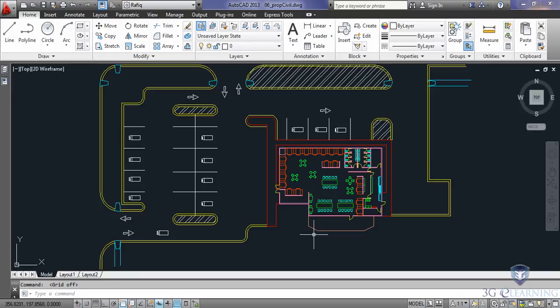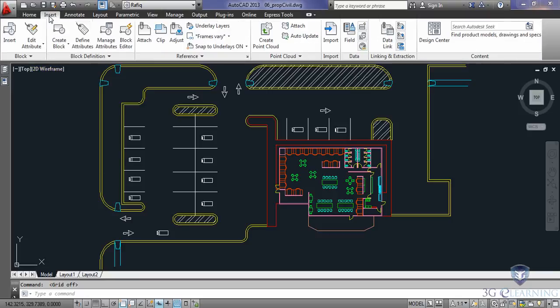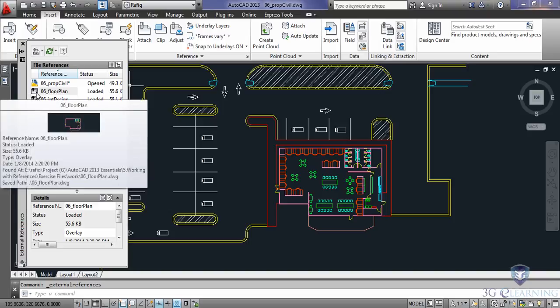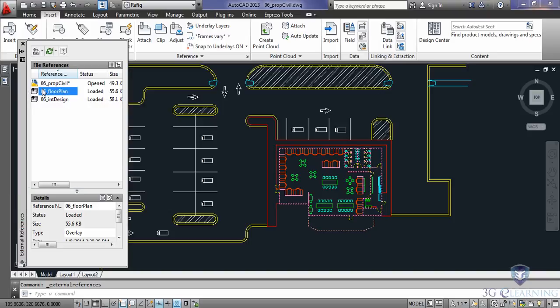On my screen, I have a civil engineering example, and this drawing contains a couple of the external references. In the event you're having trouble finding the reference geometry, you can always come up to the Insert tab and then on the Reference panel, click the small arrow. This will bring up the External References Manager, where you can see the names of the linked drawings. If you select the file name in the manager, that geometry will highlight in the drawing.